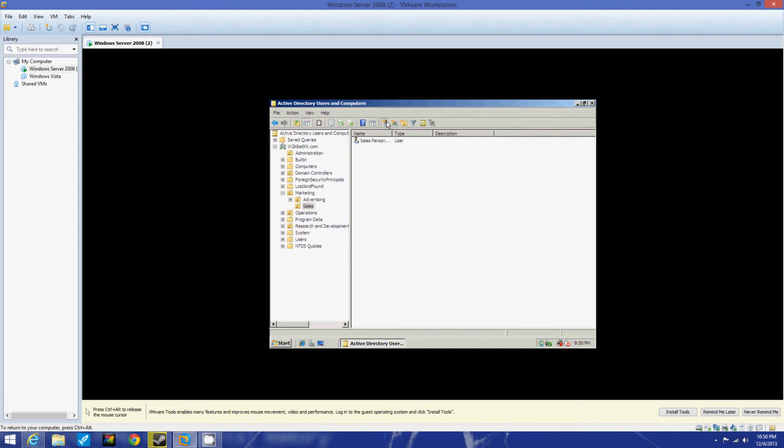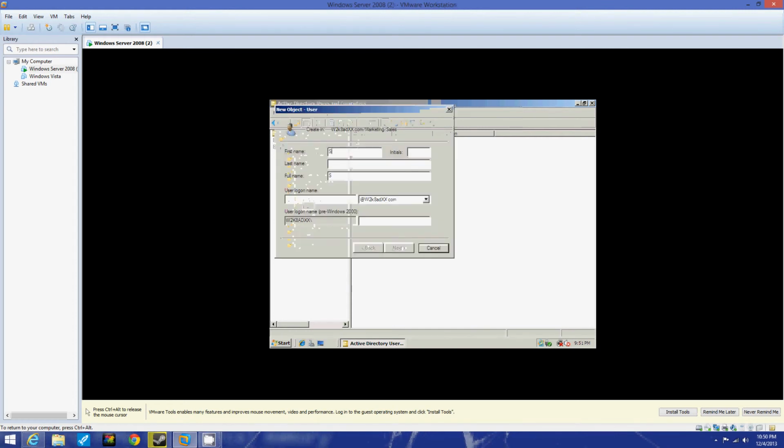Now we're going to go up here and create another one, except it's going to be salesperson 3. User logon name will be salesperson 3.